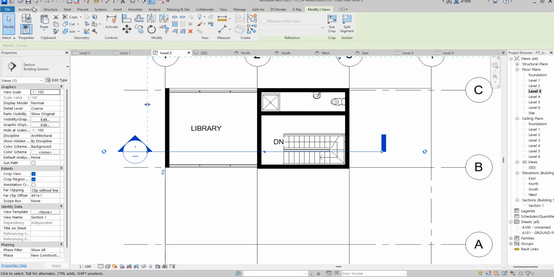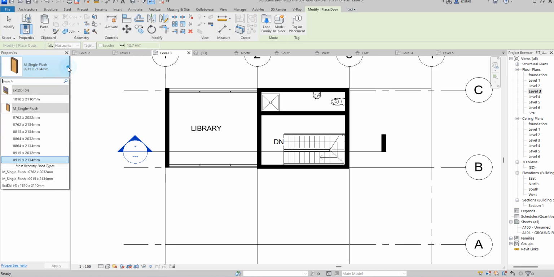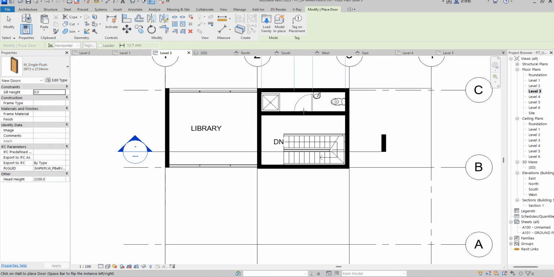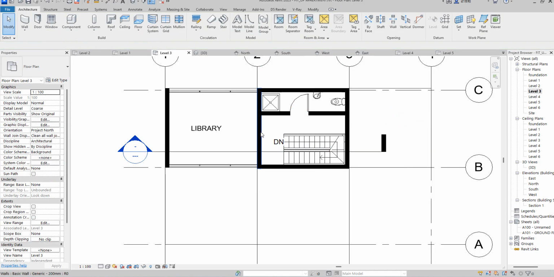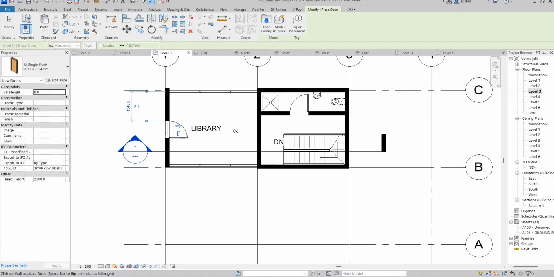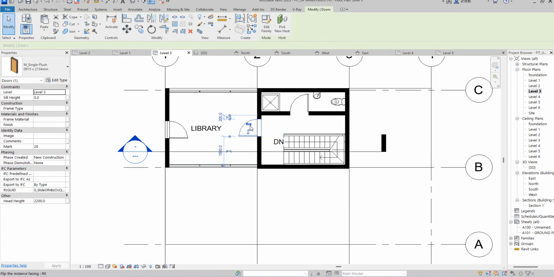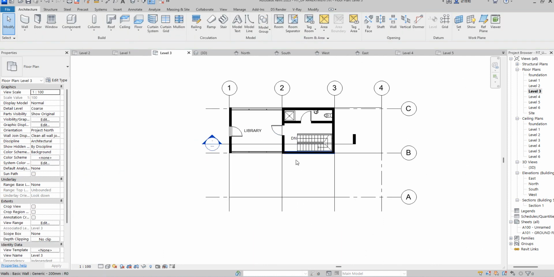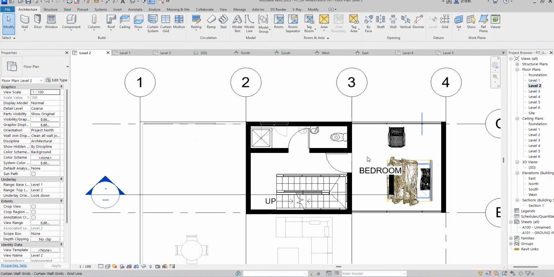So what I just need to do is to click here and say door. The recent door that I use, which is this one, I'll bring it back. I'll paste it there. So it's done. So the library, then you click here and you bring the same door. Let this one out the door. What is the issue? Okay. Then you mirror it. So then you go back here.